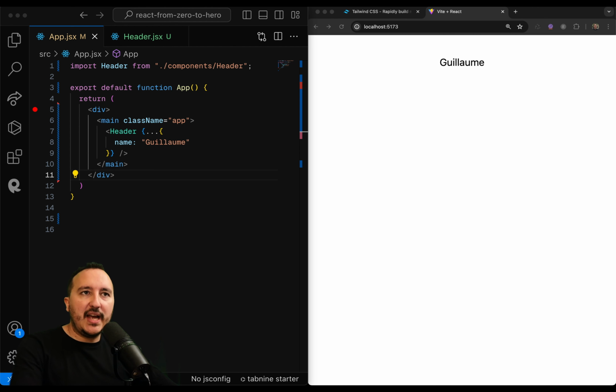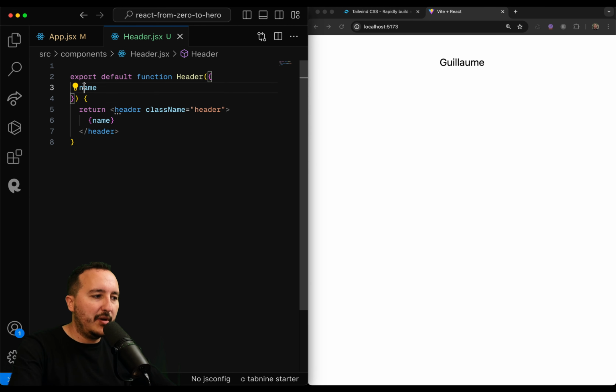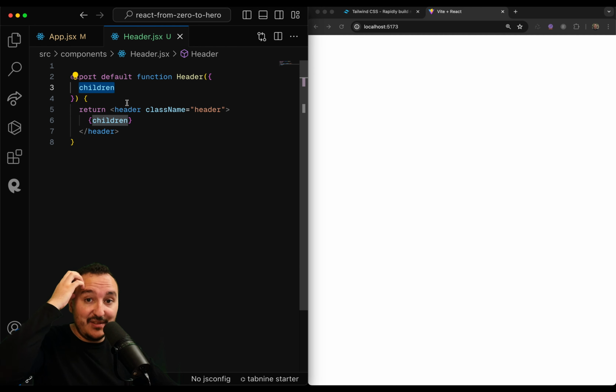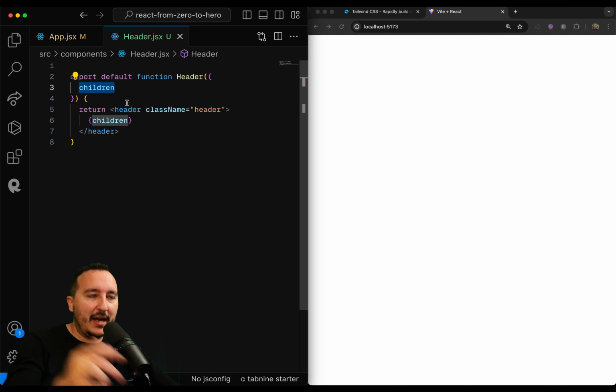On the props, I get children, which is a specific prop that is automatically passed to a React component. It means that you don't actually need to declare the prop children, okay? So if I put children here and children here, automatically we use this slot that is reserved for a specific child that we would like to pass.